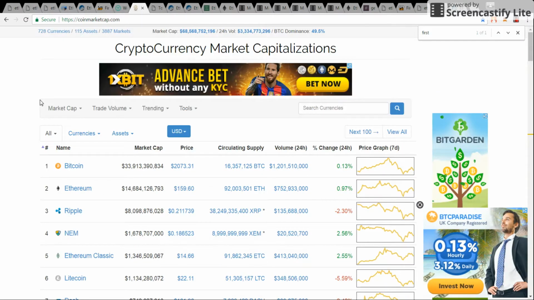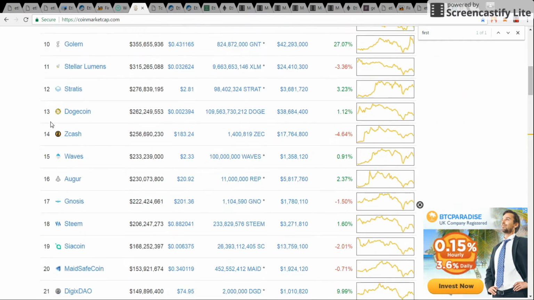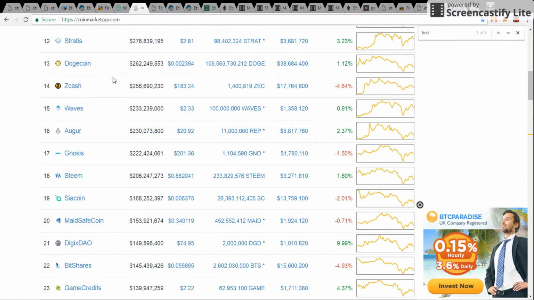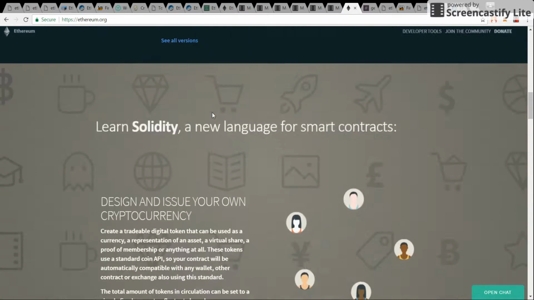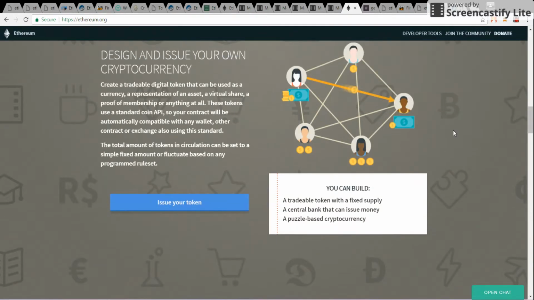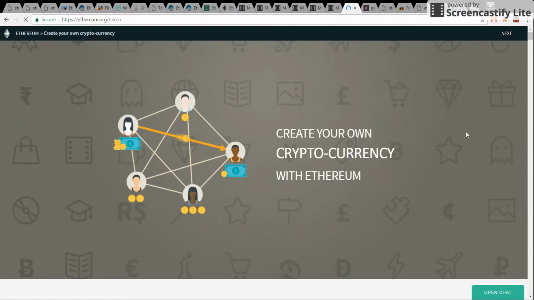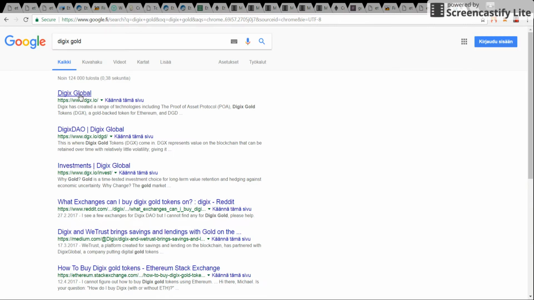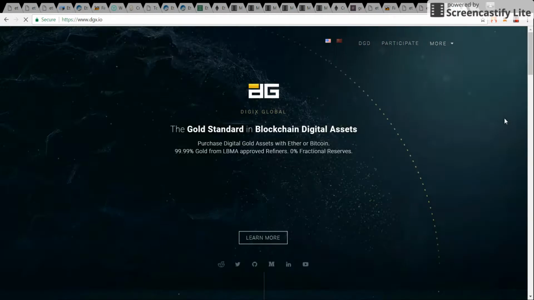different cryptocurrencies have value, for example, Bitcoin and Ethereum, and we also noticed that there's much value in Ethereum tokens. An Ethereum token is a basic digital token that you can use to represent value, for example, or a reward, or to make your own cryptocurrency. Anyone can issue their own digital token. It can represent, for example, gold. We have a company, Digix DAO, and they use tokens that are actually backed by gold.